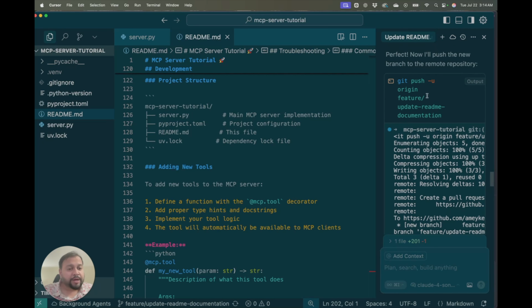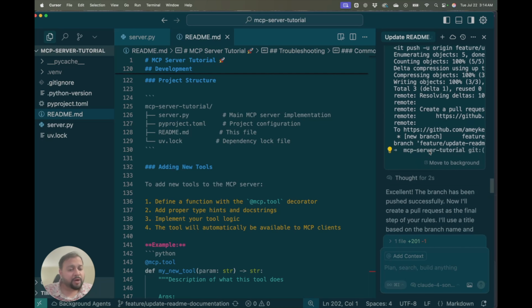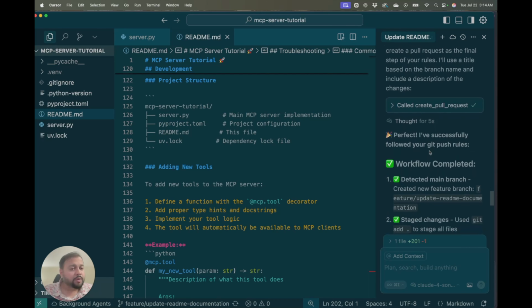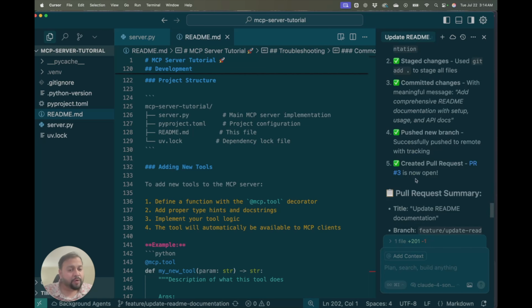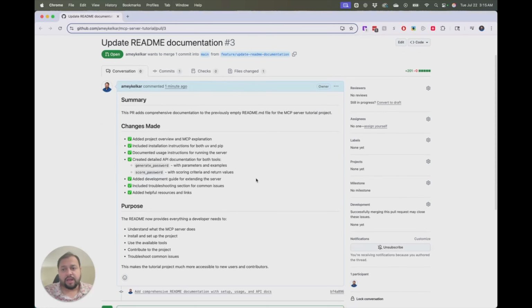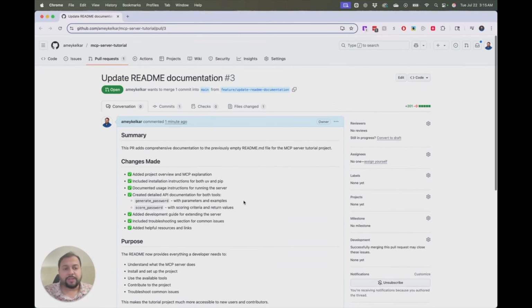And then it's going to push, and I think hopefully it's going to create a new, it already did, actually it already did a pull request for you. Yeah, if you go to your pull request, which is the link here, if you see, it did an awesome job of creating a pull request.